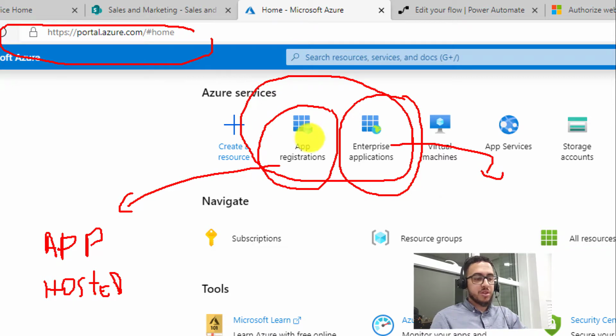The enterprise applications are applications that we gave permissions to. It could be an application that someone created in another tenant and asked for permissions here, and I gave them, or other applications like Facebook, LinkedIn, Google, Twitter, or other applications that you use connected with your account. So the enterprise applications are stored or hosted here, and it's basically a registration that we do here. We give permissions and everything else in our services, and the app registrations are the apps that we created.